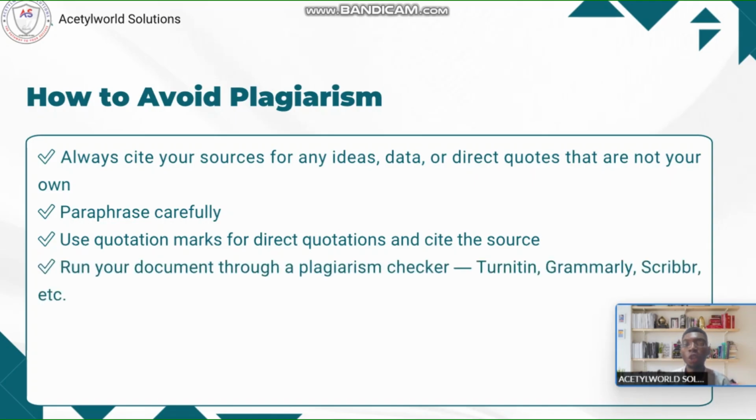Another thing is, run your document through a plagiarism checker. You know, when you are done with your work, that's part of the proofreading that you can do, part of what you can do to check. There are so many tools online that you can use, like Turnitin, Grammarly, Scribbr. Those can help you to check whether you have copied someone else's work, and it's very evident.